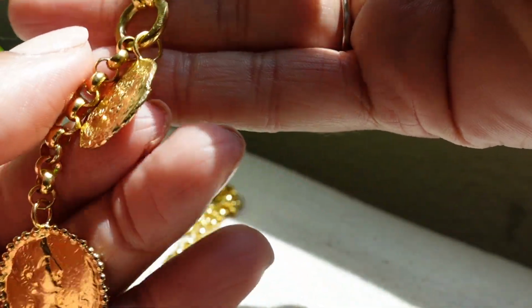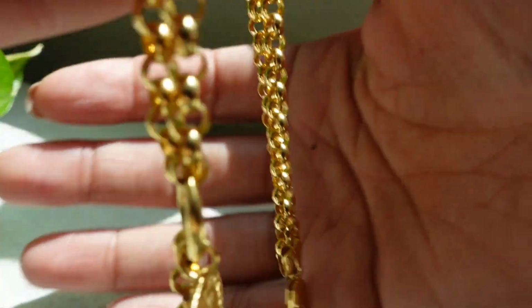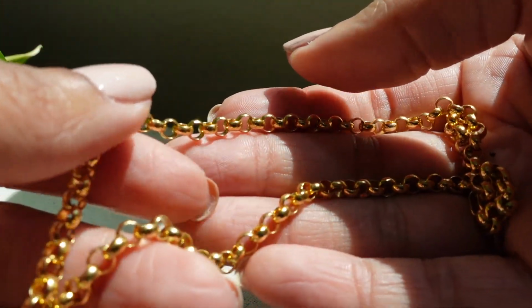My other necklace that I have with them is this 2-coin necklace, which is just as beautiful. And what I like about this one is that even when the coin flips, it has something on both sides, so it's not like one side is just plain flat and the other side has the coin. Both sides have something on it, and again, it has a meaning behind the creation of this piece, which just makes it extra special. It is my thickest and bulkiest necklace.